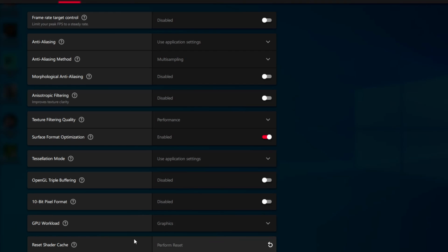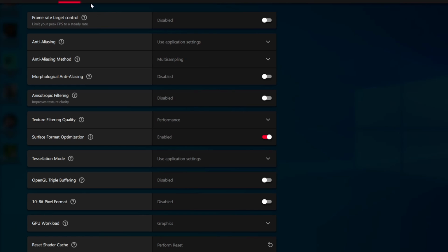So the last thing I would even touch is your shader cache, and I would reset this right now. If you have not in the past, since you watched the last video a year ago, or even 6 months ago, if you haven't done this, every 6 months, I would reset this. This is just storing crap in your computer. So store less crap and reset this while you can would be my suggestion to you, especially if you've never done this at all. That is a good idea.